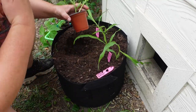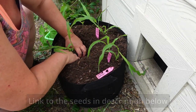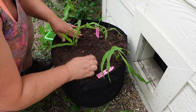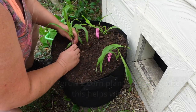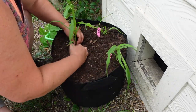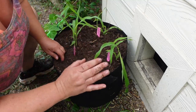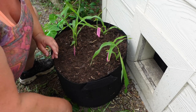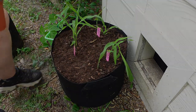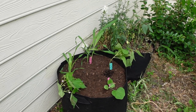Now, like I said, these seeds came from Burpee, and this is a container corn. It's actually called an On Deck corn, and it's specifically designed to grow in containers for people who are in smaller spaces. So if you all are growing corn, let me know down in the comments what kind of corn you're growing. I assume that this is going to be a smaller eared corn that'll be yellow or maybe even yellow and white. But like I said, if you're growing corn or if you grow them in containers, let me know down in the comments.